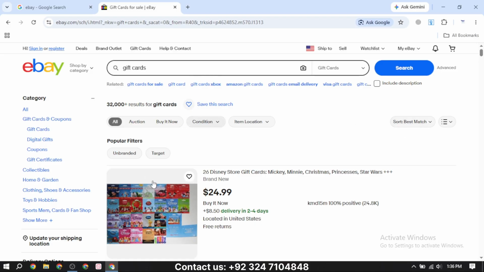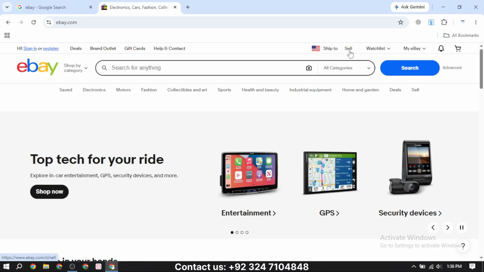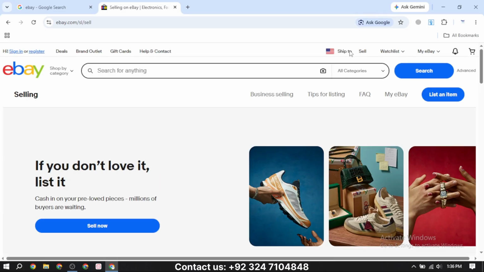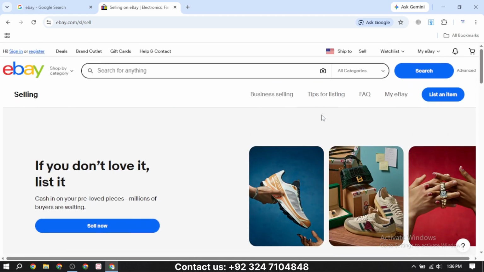When I pass my 2 months and want to sell on eBay, I just have to come to my eBay buyer account, and there you can see a sell option. If I click on this option, I get a page in which eBay asks me for details like my business details and personal details, such as your identity with a US address, UK address, or if you are in Australia, whichever country you live in. It doesn't matter. You have to enter your details and create your seller account.